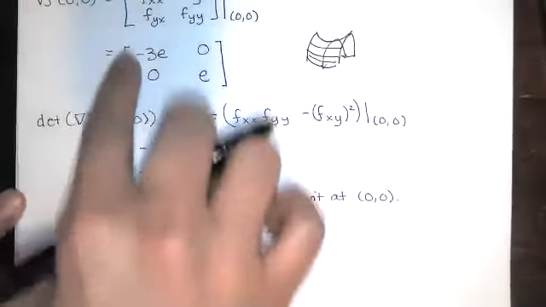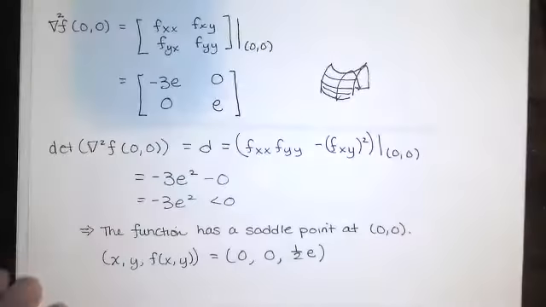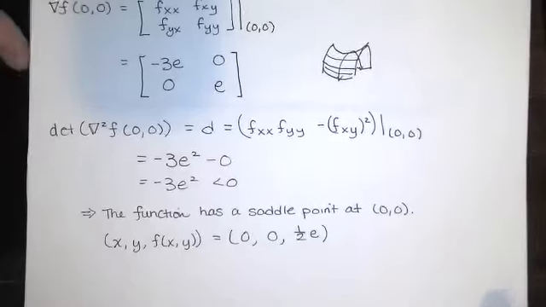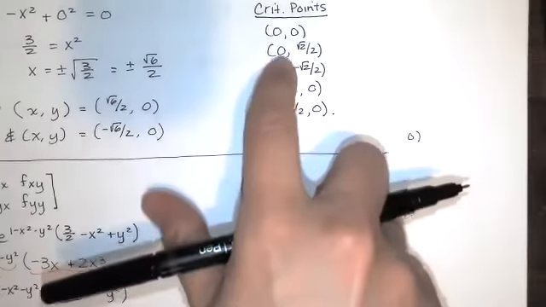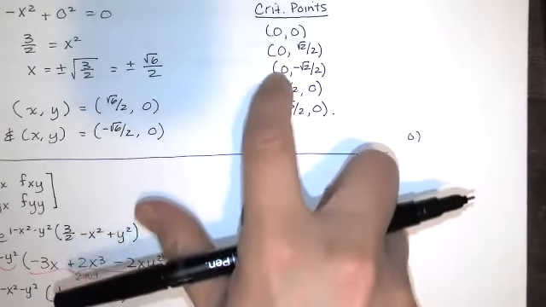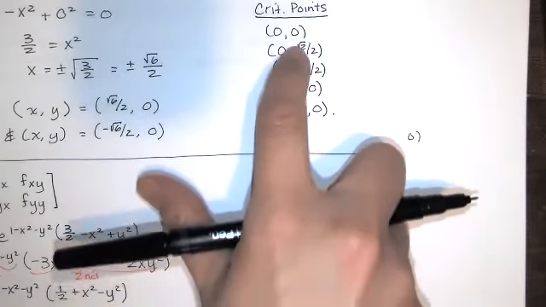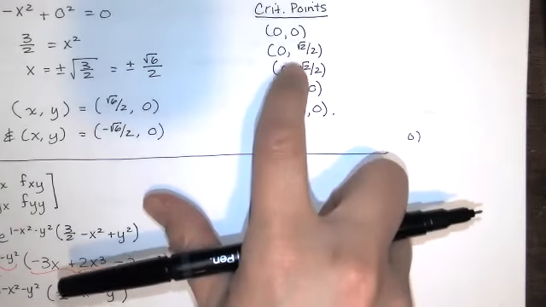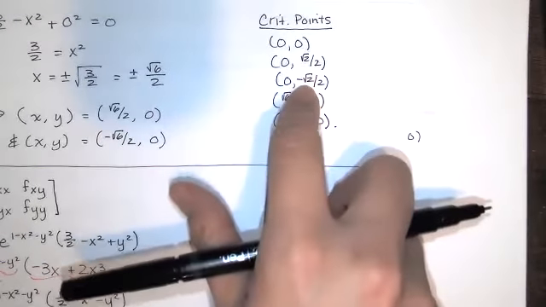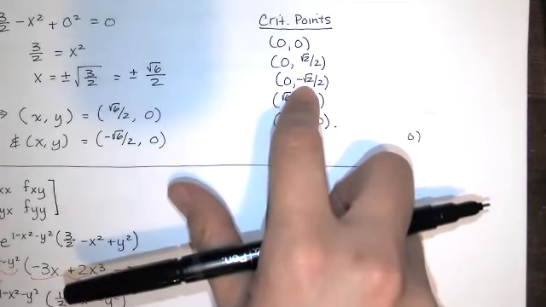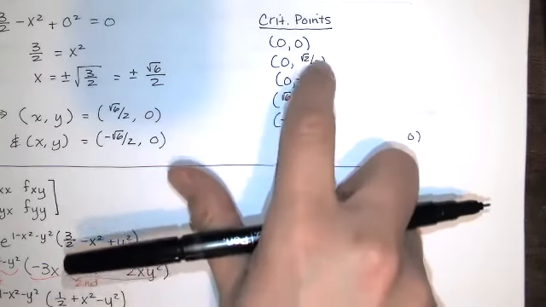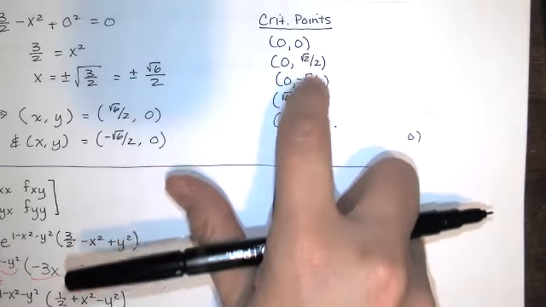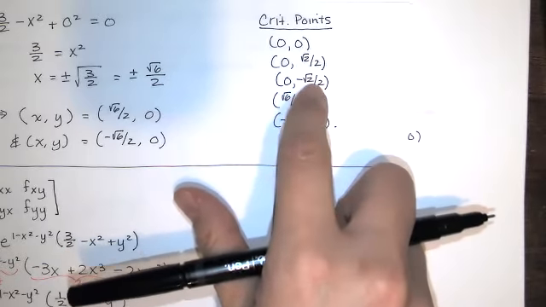Okay. So we computed the Hessian, we evaluated at 0, 0. That's the easiest one. We've got 4 more critical points to do, but we can handle it. Okay, so the next set of critical points, we've got x equals 0 and y equals plus or minus square root of 2 over 2. Now normally I would have to treat these separately, but our second partials involve a lot of x squareds and y squareds. So I'm going to take advantage of the fact that this is plus or minus the same number every time I see a y squared.